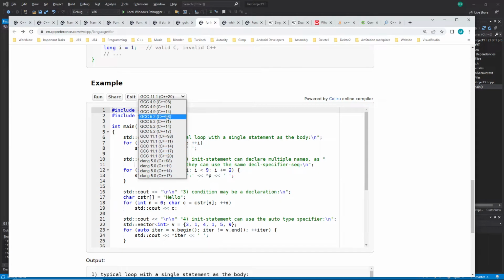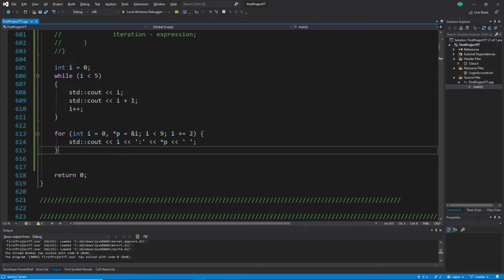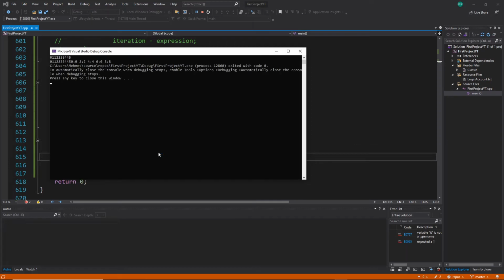I think this one is not even updated because there is already a C++23. You see, this code has not even C++23 included. That's interesting, but that's not important right now. Important is that you should also check this kind of stuff because this might not work.